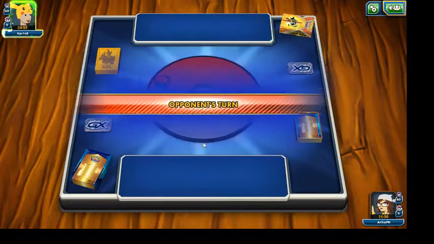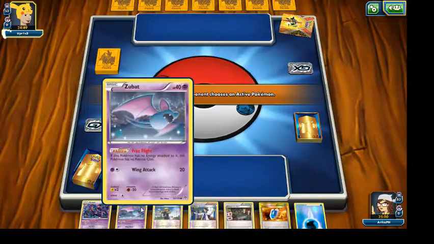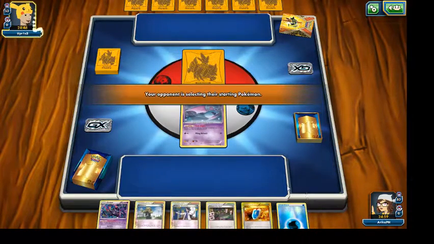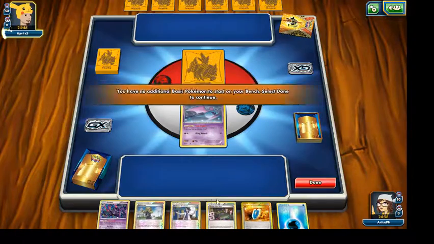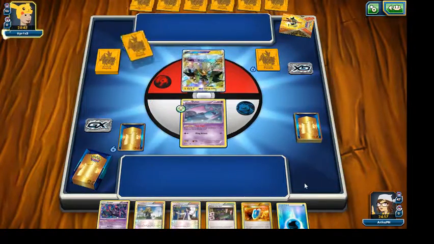So he's probably going to go first. Yep. We start Zubat, which isn't bad. But I also don't really feel like Sycamoring this hand at all. See how my opponent does.